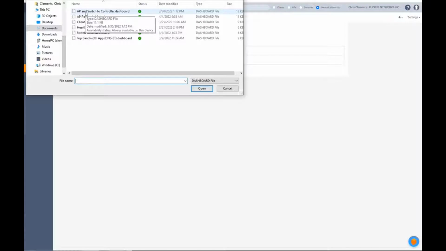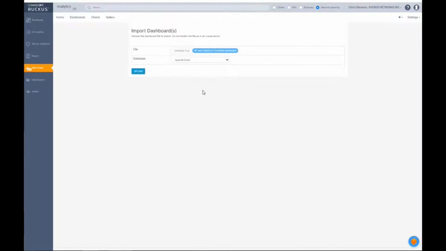So this report, I had a customer that's on a 4-node virtual SmartZone high scale, and they were concerned because when they were in the controller itself, they were saying, hey, controller 1 only has 15 APs associated to it, and controllers 3 and 4 both have over 200 APs associated with it. So I'm concerned why it's not load balancing across the cluster the way that we think it should. And I said, okay, well, let's take a look at that. So I built this dashboard. So I'm going to import it here.